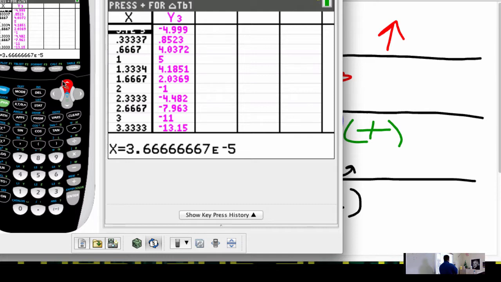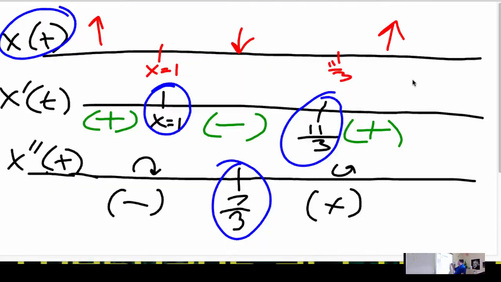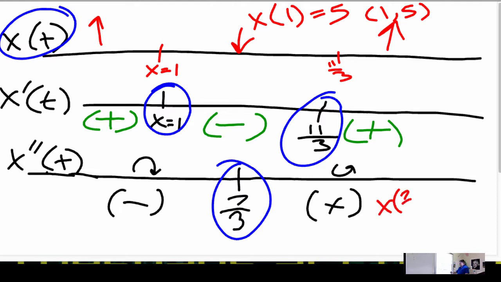So when x equals 1, what does y equal? Now you guys understand that this is the original function, right? So I've got 1 comma 5. So over here, if I say x of 1, it equals 5. That means the point 1 comma 5 exists on the line. Next, I'm going to find out what x of 7/3 is.